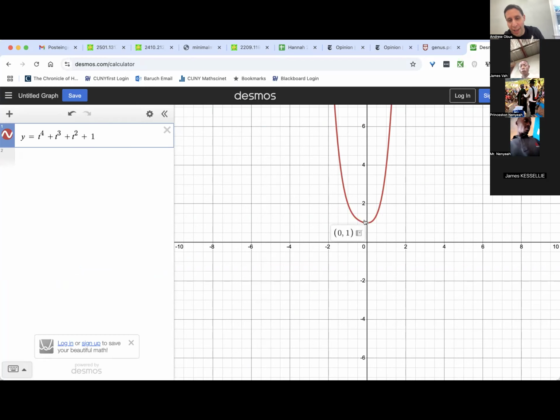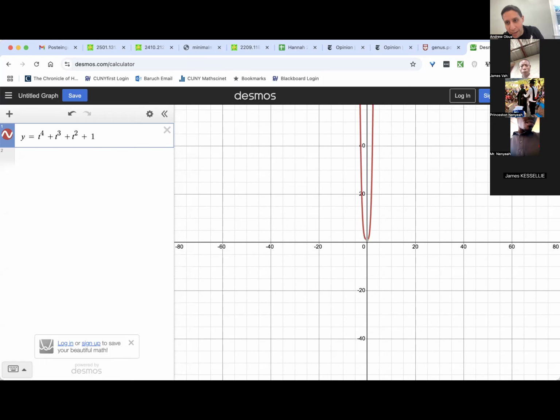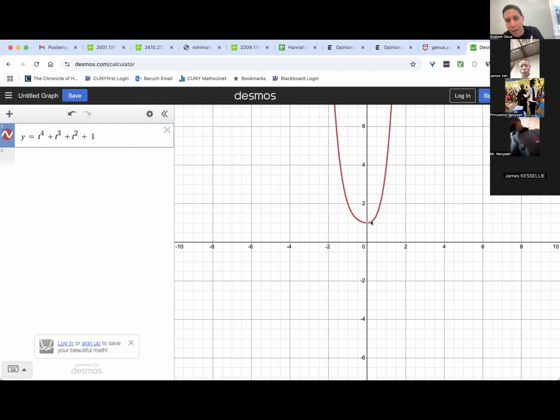It's a critical point with a flat tangent line, and that's it. It actually looks kind of like a parabola, although it's not exactly a parabola. If you zoom out, you see that's just what it is. It doesn't have any other critical points. There's nowhere else where you have a horizontal tangent line or a vertical tangent line or no tangent line. You have just this one point. Even though it looks like there might be three solutions, there's actually just this one solution, the critical point right here at t equals 0. We're using t instead of x, but the letter doesn't really matter. It turns out that this is a local minimum, and it's the only one. We can see from the graph that there's no other critical points.